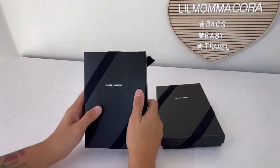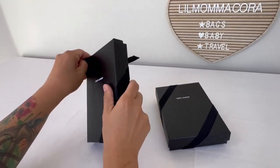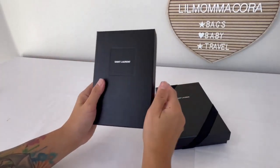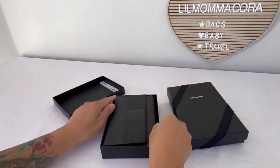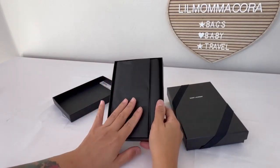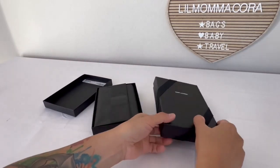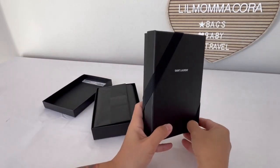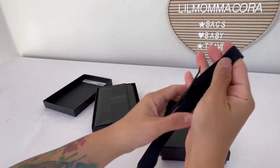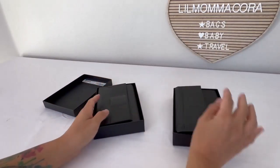So I got two card cases I was looking at on the YSL website, and honestly this is going to be my first YSL purchase. I was advised by one of the associates — they advised my husband — that it's actually easier to just purchase it online, especially since the closest store to us is about two hours out. And because of the return policy, if you purchase it at the storefront, you won't even be able to return it. So let's see what I got.